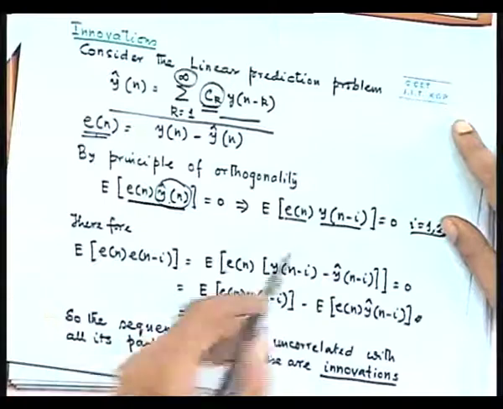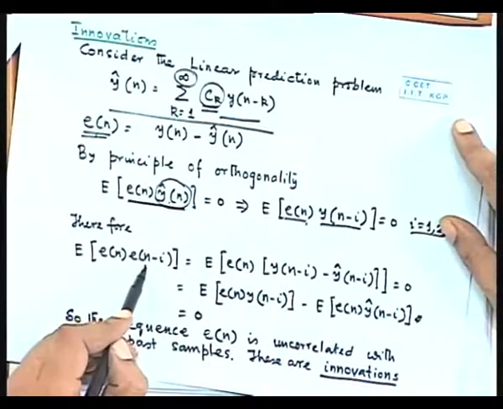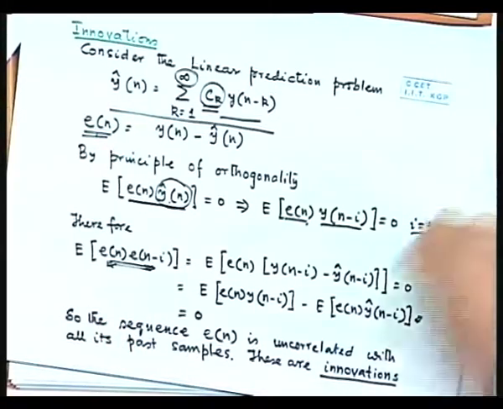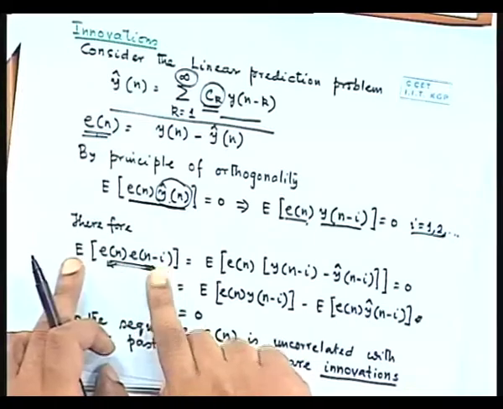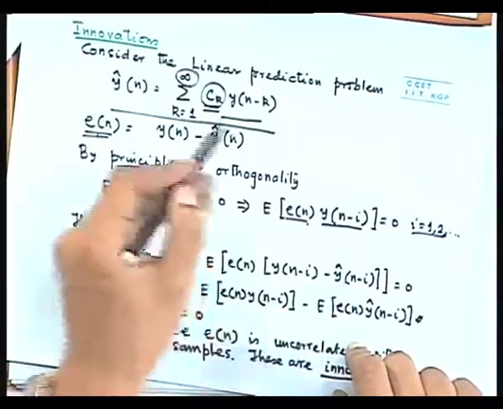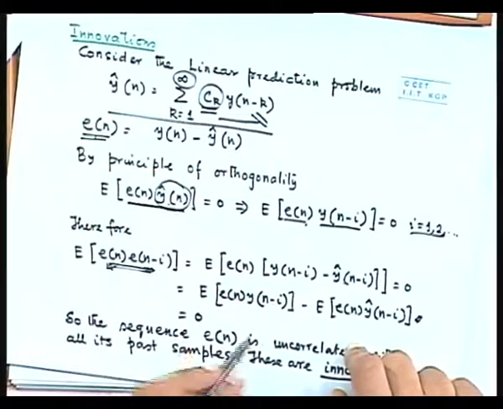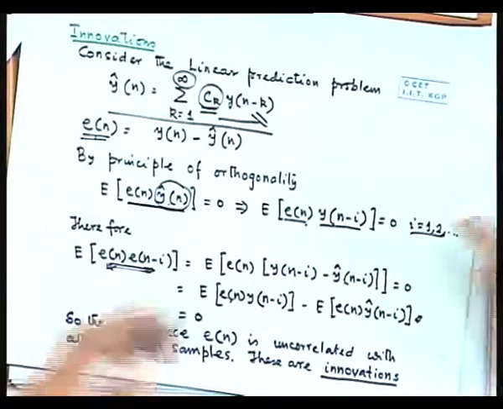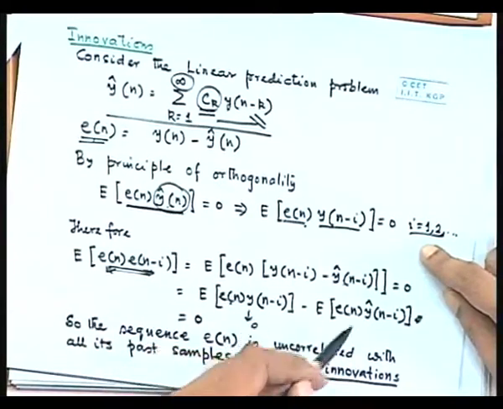Right? If you have this, then you can also say that all the errors, that is, at each instant you are getting an error, y1 minus y hat 1 is E1, y2 minus y hat 2 is E2, and so on. So you are getting E sequences. Now these E sequences are mutually uncorrelated, because what is the expectation of En into E(n minus i)? That is En into (yn minus i minus y hat n minus i). That is the definition. And y hat n minus i again has been generated from the past samples, but then En is uncorrelated with all past samples. So therefore this term is also 0 and this term is also 0.